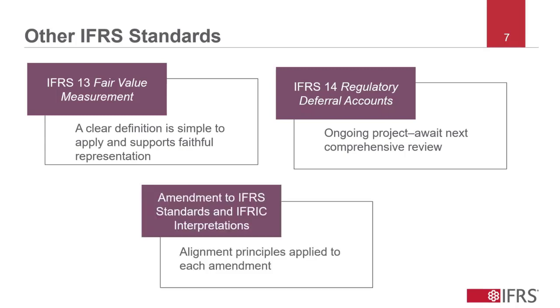Finally, the board has applied the alignment principles to each amendment to IFRS Standard and IFRIC interpretation to decide whether to seek views on aligning the IFRS for SME Standard, seek views on leaving the IFRS for SME Standard unchanged, that is, on not aligning, or request further information on whether to align the IFRS for SME Standard. More information about the board's rationale for each amendment to IFRS Standard and IFRIC interpretation can be found in Appendix A of the request for information.